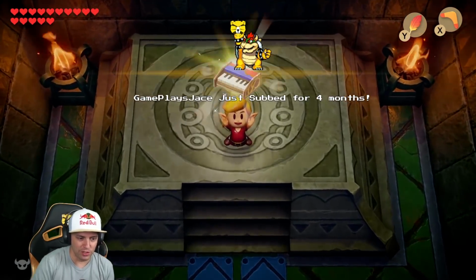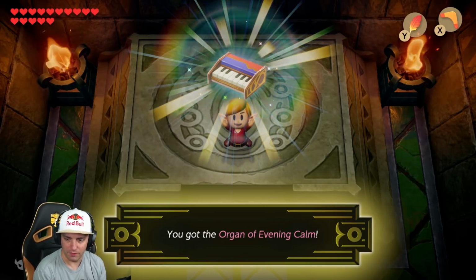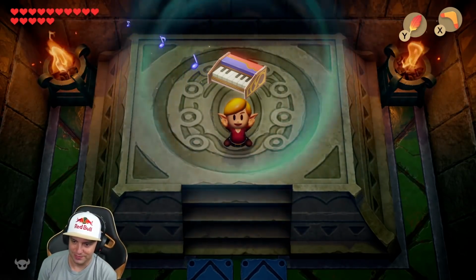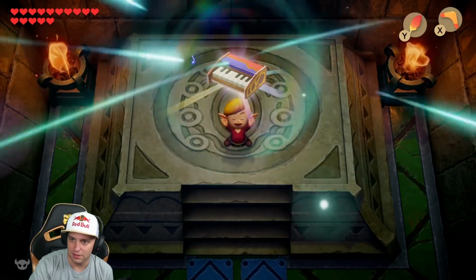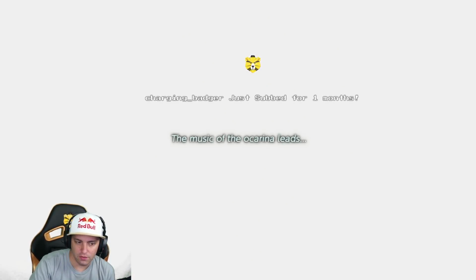Oh shit, the keyboard. The organ of evening calm. Let's play that bad boy. The King of Sevens, they mention it a ton of times in the original. Yeah, we're making a band. I already have an ocarina. I already have my ocarina.